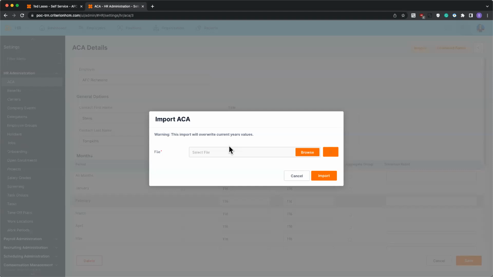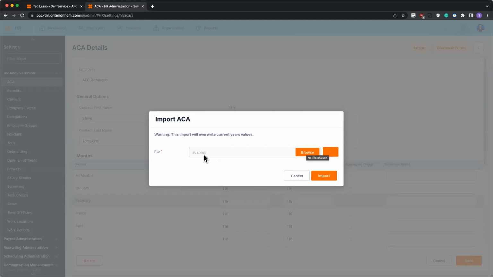my browser here and I will go ahead and upload this. Let me just grab that from my downloads folder. And I'm going to drag and, hopefully, drop. Let's see there. There we go. So I just did a drag and drop. Of course, I could have done the browse.